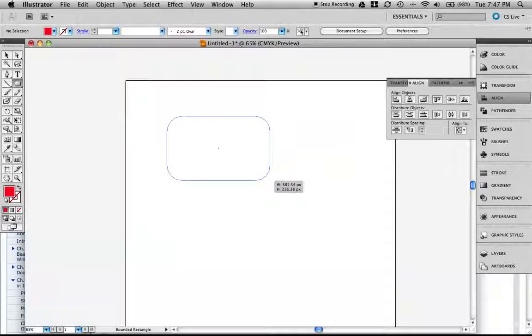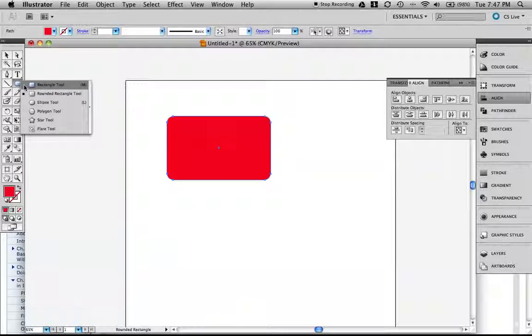Now as I draw them, if I hit the up and down arrow keys, so right now I'm hitting the up arrow key, that means it's more of a rounded corner. And if I hit the down arrow key, that's going to make it a little bit more of a square corner. And again, all I'm doing is simply holding the down arrow key, and you'll see that slowly it's becoming a little bit more square as we go.